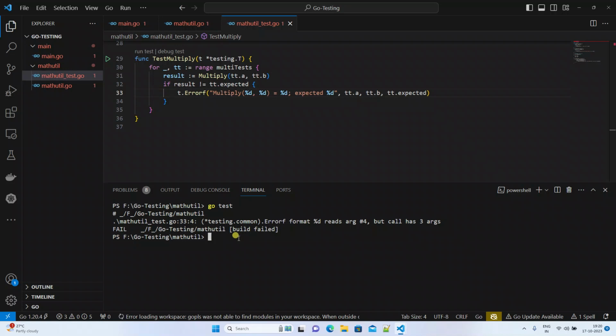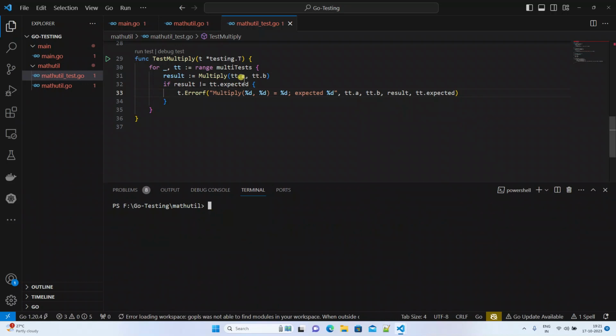go test. Okay, here the format has four arguments, but the call has three arguments. Okay, one, two, three. So tt.multiply, percentage expected, this. Right, it should be result here.